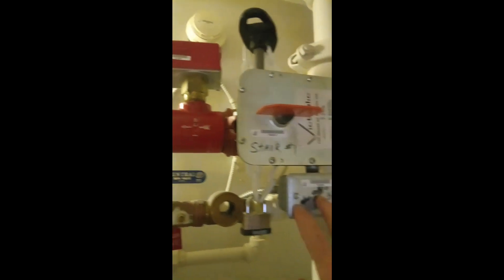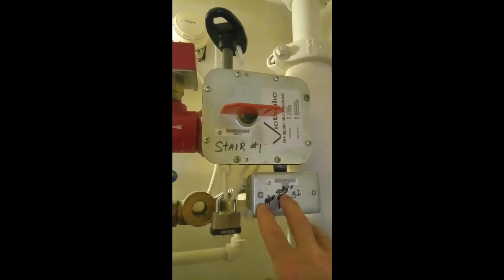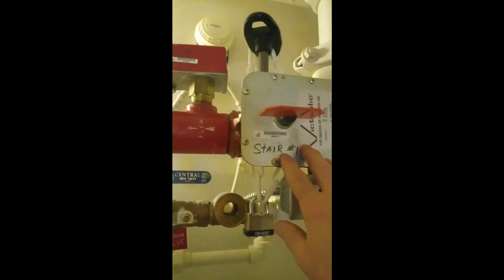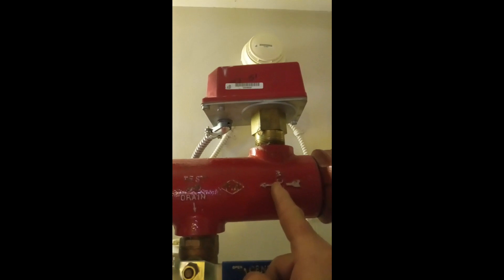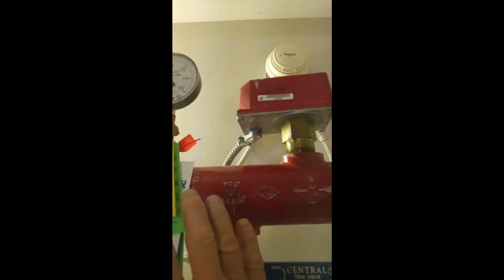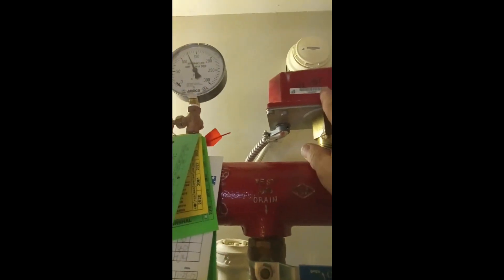The next device is called a flow meter. Inside is a paddle that runs down into the larger pipe below. When the water is flowing through the main pipe, the flow meter also sends a signal to the fire alarm panel. This will tell us that an accident has happened or there is a fire in this location.